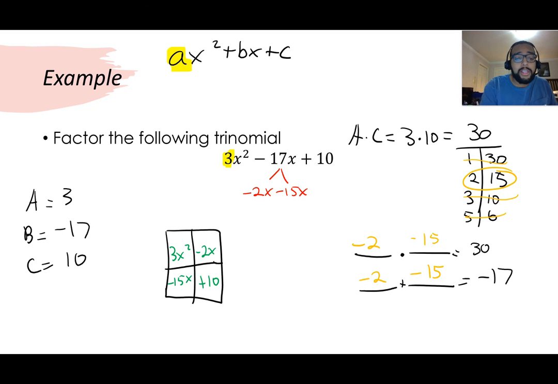So my coefficients on that first row are negative 2 and 3. Okay, is there a number that goes into both 2 and 3? Only 1. So I'm going to factor out a 1. I'm not going to write it because it's just 1. Do they both have an x in common? Oh, they do have an x in common. I can actually take out an x, which is good.